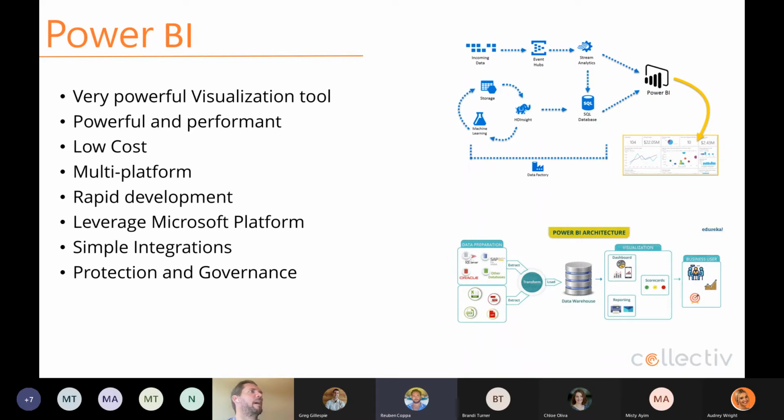So from the Power BI desktop app, you can build out these reports by bringing in simple integrations with a whole bunch of your data sources. For those of you who have used Power Query in Excel, it's like that taken to the next level. You can effectively pull in data sources, whether they're SQL Server, Oracle, Excel files, PDF, SharePoint, CSV. There's a whole bunch of different data integrations that you can pull into the one model. And then you can build relationships between these models to be able to drag and drop and do some pretty powerful reporting out of the box.